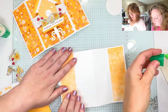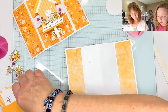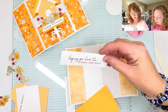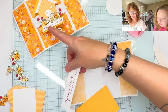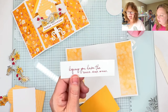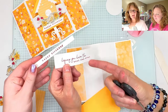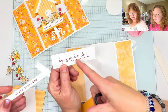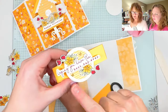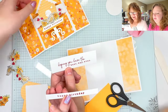Okay, so now that we got that, you better put your lid on your glue there, girlfriend. Okay, so you got that. We have this. So, do you want a fussy cut? I'll fussy cut this. No, I could fussy cut. You could cut those ends off if you want. Well, I'll fussy cut and you could do the other stuff. Okay. So, what we did is we went ahead and stamped the greeting and the happy birthday in real red. So, we're going to fussy cut around here like we did on the belly band. Where's the belly band? Yep. We're going to fussy cut around really easy. And then Kayla's going to cut these at an angle.